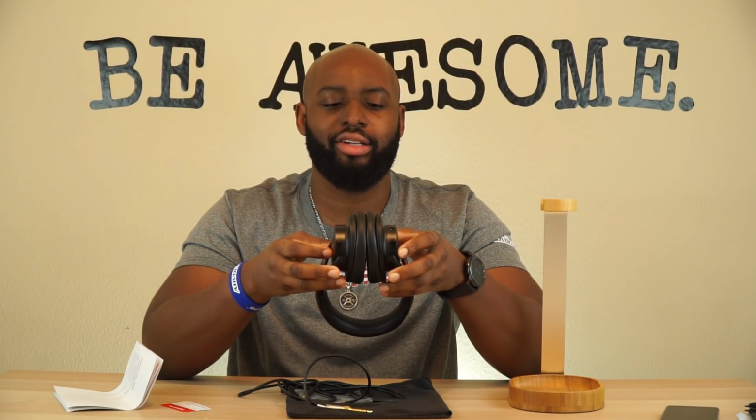And on the left ear cup, there you see your bass slider. You have a little bit of bass, some more bass, and then a whole bunch of bass. Those are the 3 levels, and they're actually identical on each ear cup. So I don't know, maybe if one of your ears is more sensitive to bass response than the other, you can adjust it. And that's actually pretty cool. I've never even heard of that before. I just figured both ears were the same, but they're not. So you can adjust that per ear, per your liking.